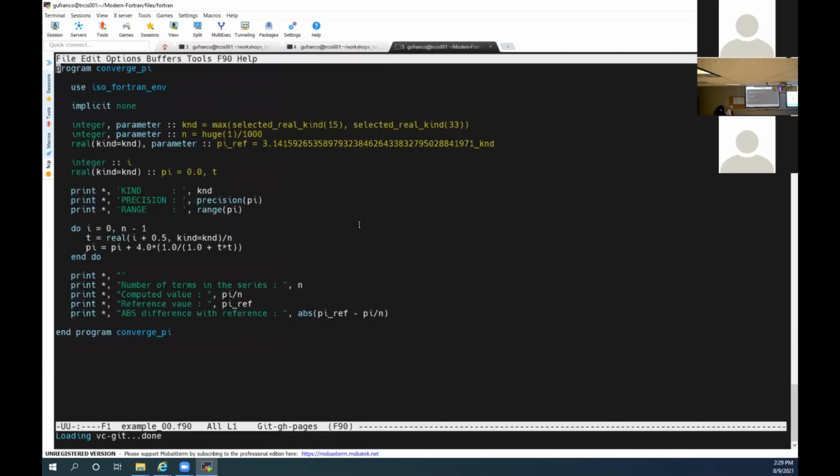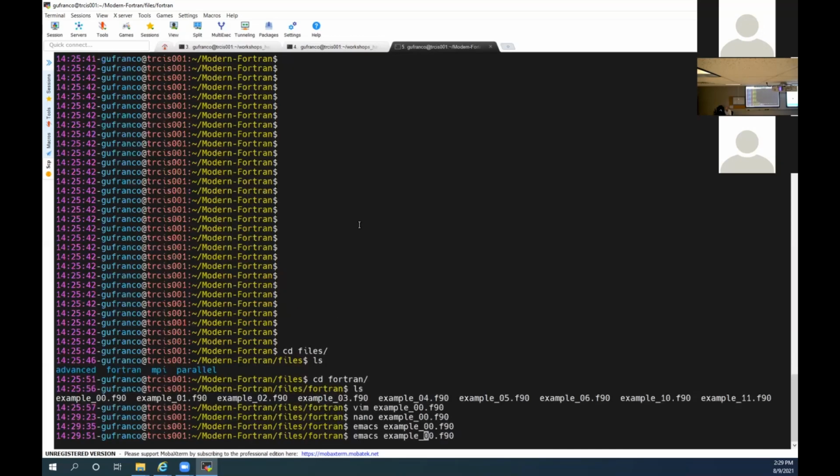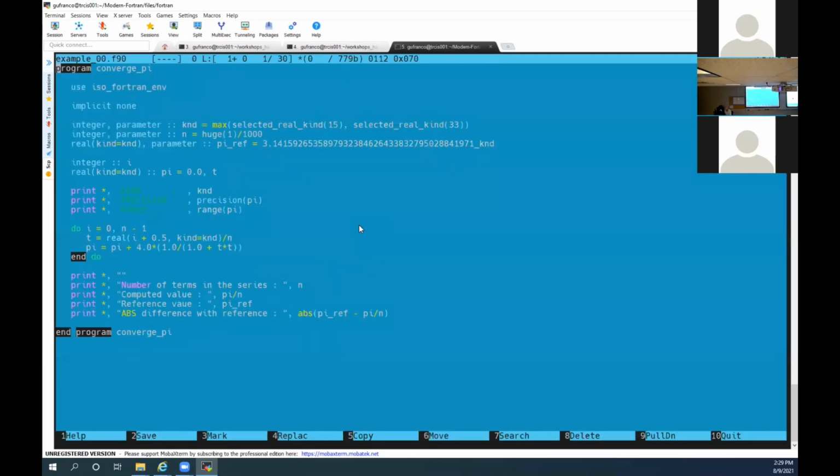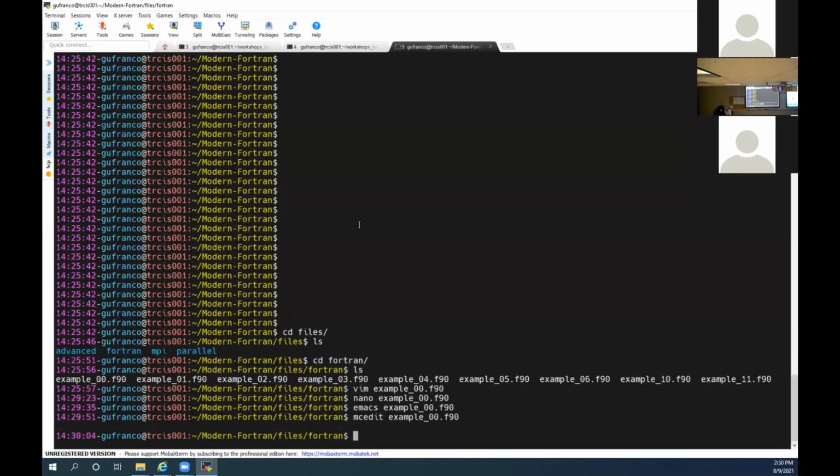Emacs will color it, so it understands Fortran syntax. Let me see MC edit. And MC edit will also color this somehow. So yes, that's why I'm getting the colors.